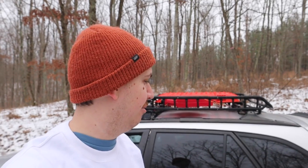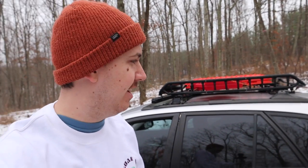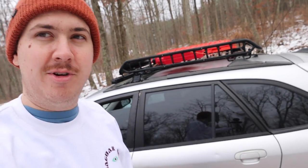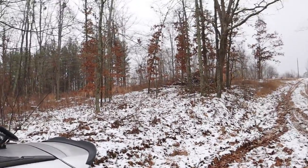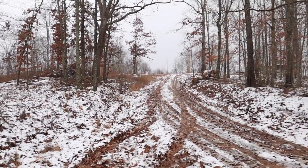All right, guys. We just completed our first night of camping in this thing, and it went incredibly well. I feel super rested, and it stayed really nice and warm in there, and felt great, actually. So I'm really happy with the results of the mods that we did. Car just started up, no problem at all. But guys, check out the landscape around here. It is dead silent.